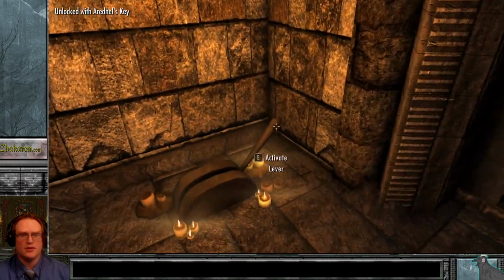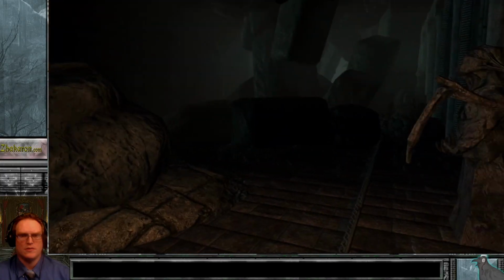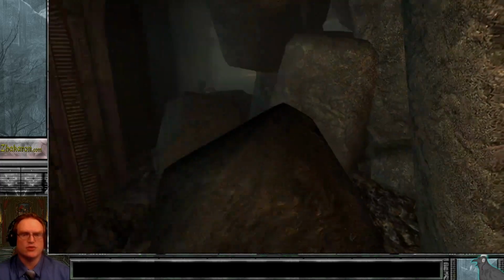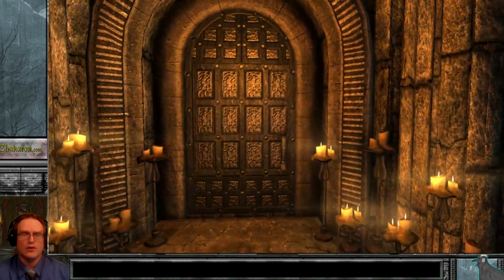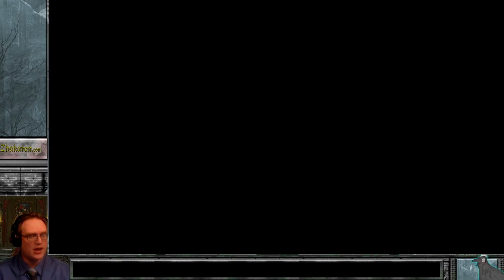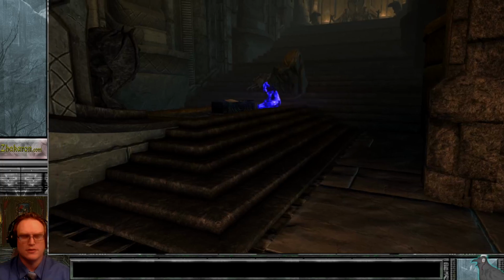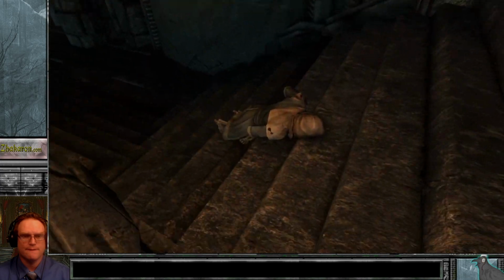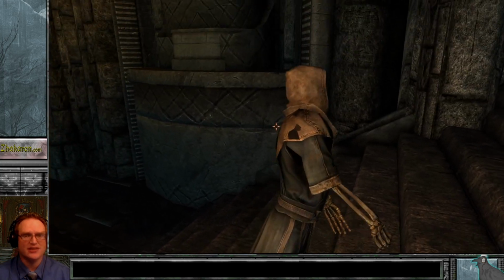Here we go. Where everything goes horribly wrong. I'm going to check the corners and stuff really quick. Yeah, I can't go back that way. Okay. It's been nice knowing y'all. That ghost disappeared. That's Jacob, the original. He's just a skeleton now.